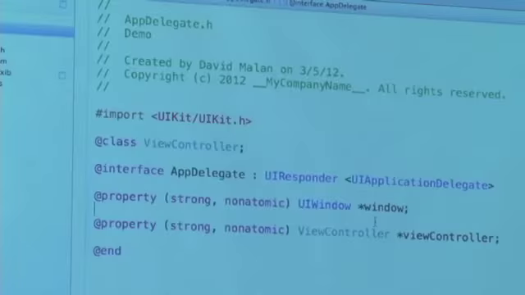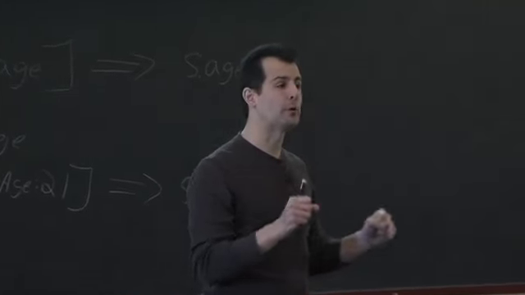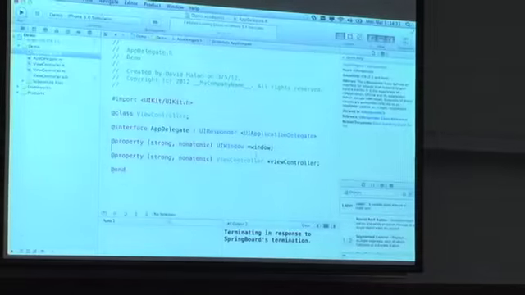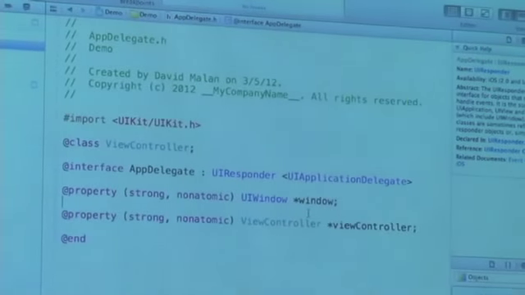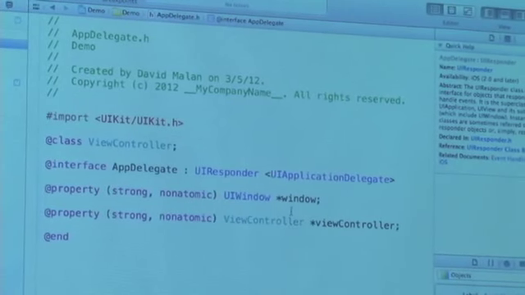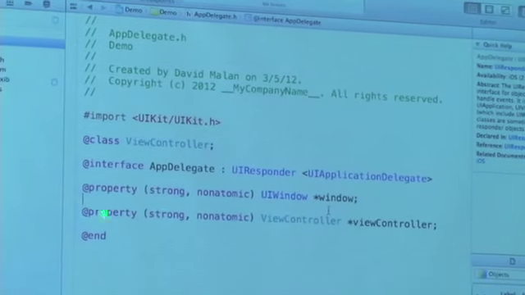That means that appdelegate does what? Uses that protocol, or more properly, implements that protocol, which means this class implements the methods that are declared in that protocol. This is similar in spirit to the copying protocol that we saw before. For now, I don't really know or care what it does, but just know that it's standardizing what an appdelegate actually is. Now, we have two properties here.